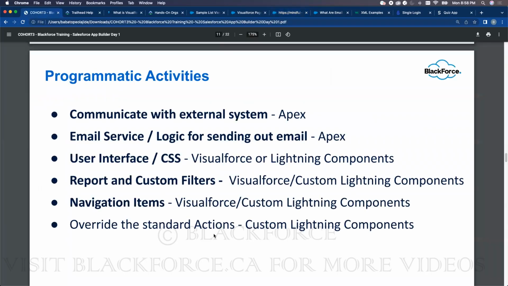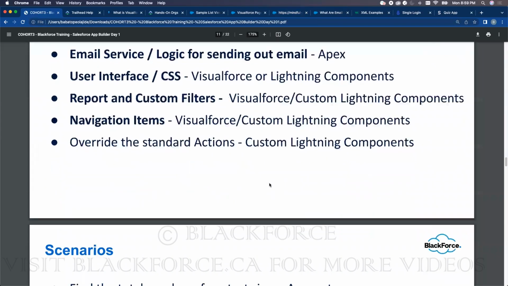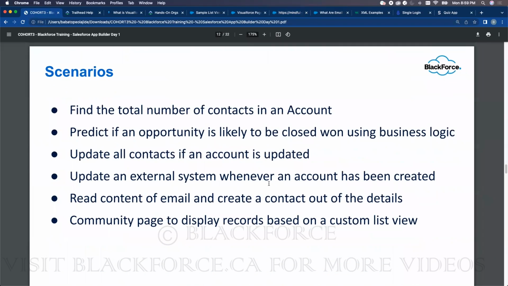That is navigation items, and you cannot do that declaratively. You have to use a programmatic approach to do this. So those are typical scenarios, which we already discussed.